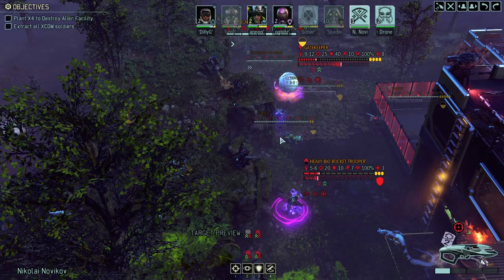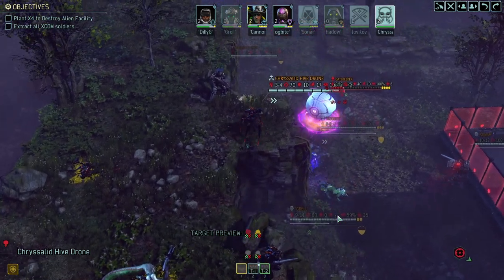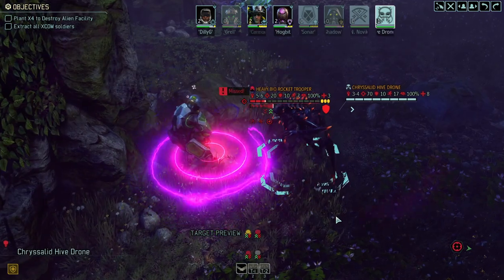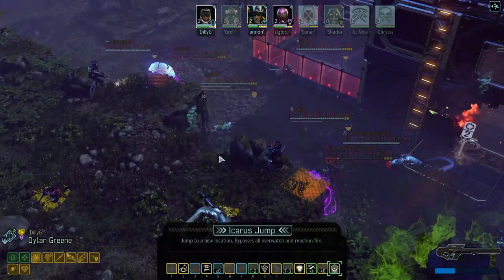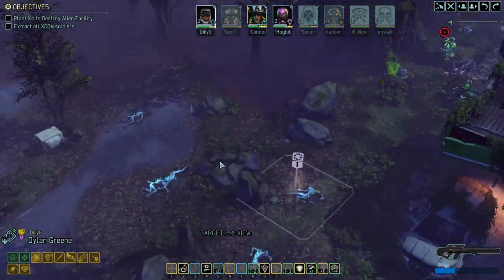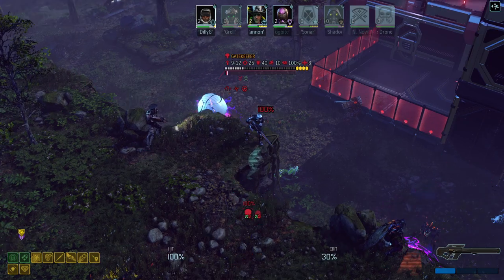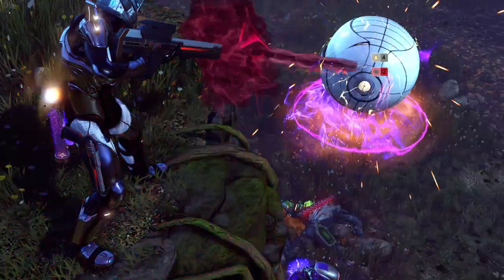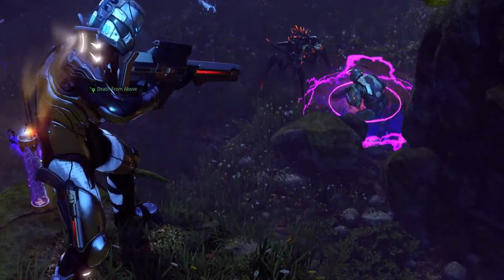Nikolai moves up and hits one of those rocket guys. Chrysalid moves up and tries his best to slash, but that was not successful. In the meantime, Dilly is back. Takes the Icarus jump. Takes the kill. And deals with the remaining.